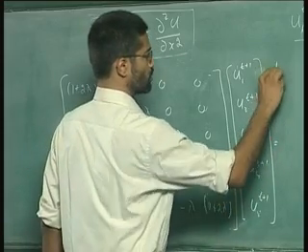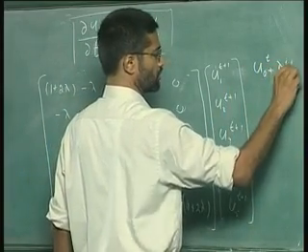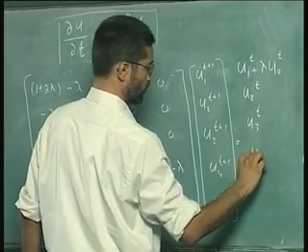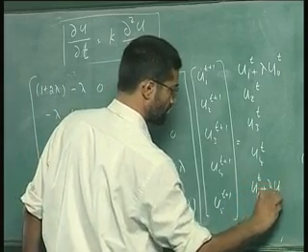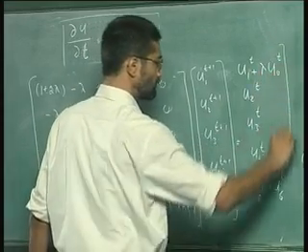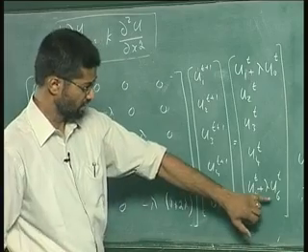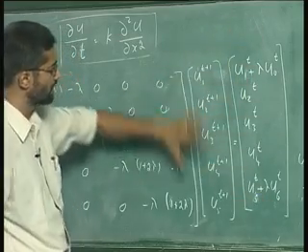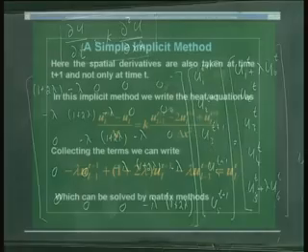so our matrix equation now is: u1 at time t plus lambda u0 at time t, then u2 at time t, u3 at time t, u4 at time t, and the last one is u5 at time t plus lambda times u6 at time t. Okay, so now u0 and u6 are fixed, these two values, and the others we will solve for. All the values at time t on the right hand side are known, so we can solve for these equations at time t plus 1. So that's the method, and we will see an implementation of this method in this particular program.